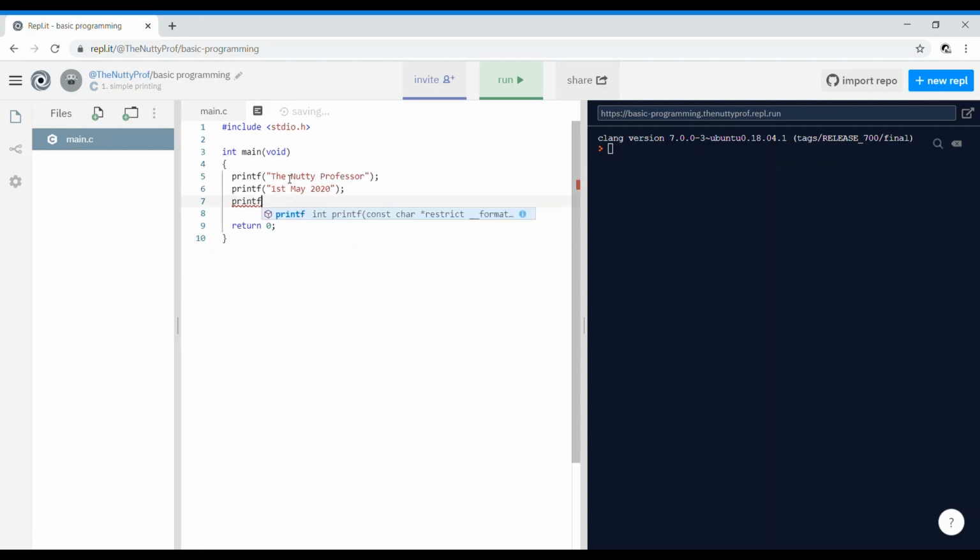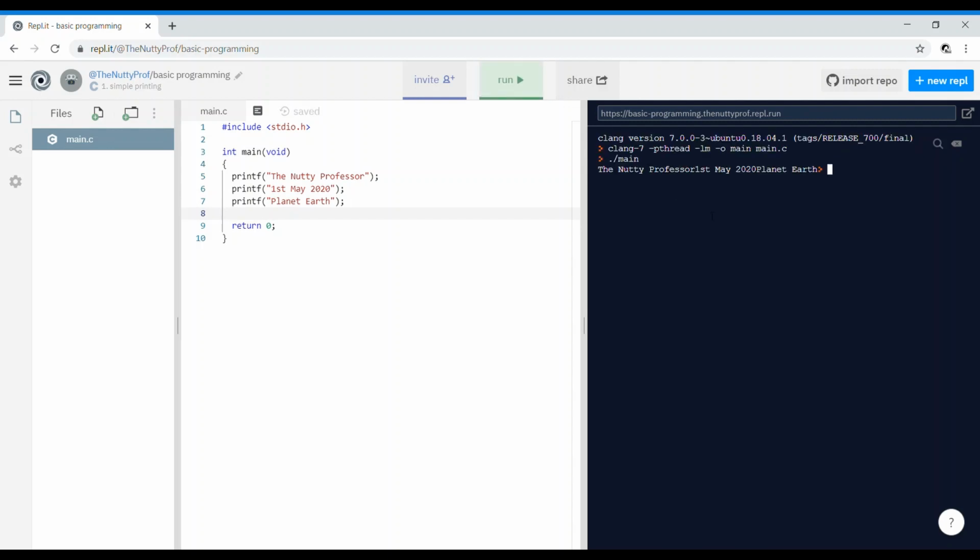And you can printf the place. Let's say you want to print planet Earth. And you can go ahead and execute your program. So when you execute this, you're going to get everything in a single line this way.